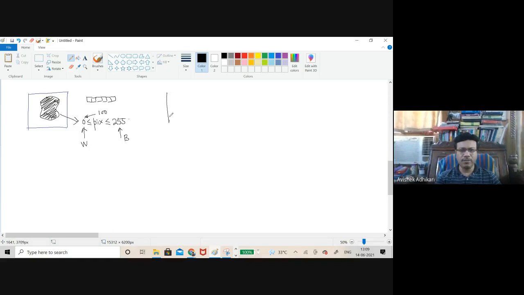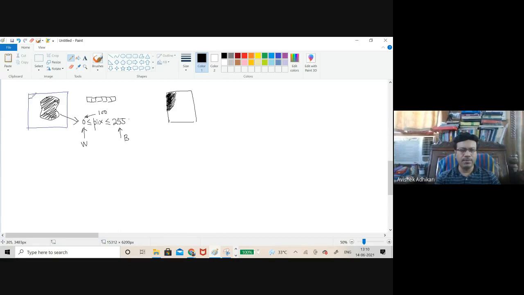For example, when we draw some images, usually we give some shade. So suppose this portion is blacker, you can understand that this portion is blacker than this portion, because both of them are black, but this is more black than this portion. So here also the pixel value will vary depending on the intensity of the pixel. If you zoom into a grayscale image, you will find that ultimately it has some boxes.